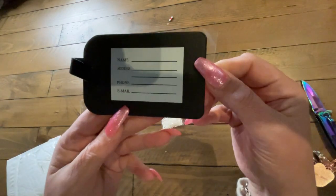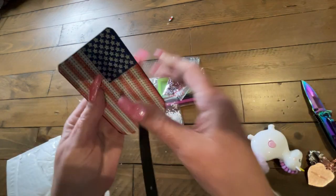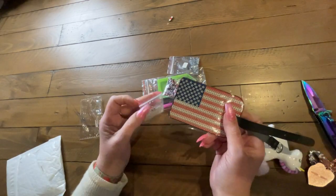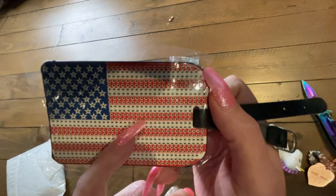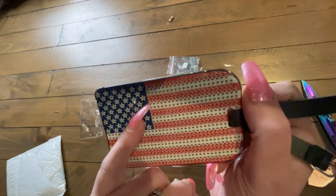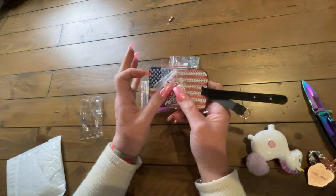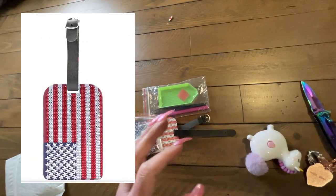And you put your name, your address, your phone number, your email, all the good things go on the back. How super cute. I might see if I can finish this before the end. So the white's going to go where the white goes and the red goes where the red goes. And then, of course, you've got your stars. So I might actually finish this for you guys and show you the end product at the end of the video. So be sure to hang about.